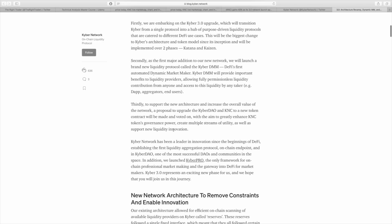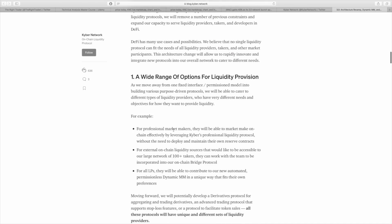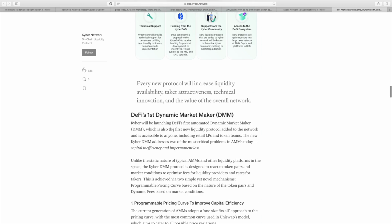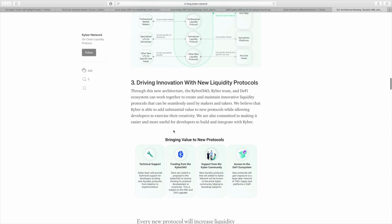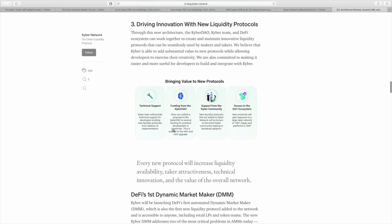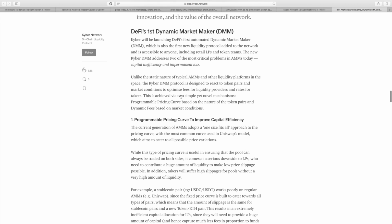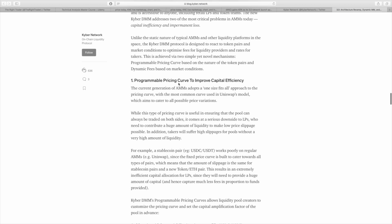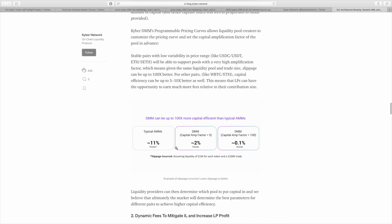Now, that might seem a little bit hard to understand, but one thing that'll really put this into perspective for you is how much this actually reduces slippage in terms of the transactions, right? And that is really why you're going to see this really take off. So they talk a little bit more about this right here, but they show a comparison of the slippage that occurs with this type of liquidity providing.